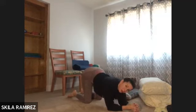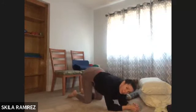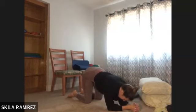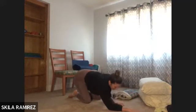Let's find the breath along the back sides of our lungs. Breathing to our low back, to our middle back, breathing into that space under your armpits and under the shoulder blades. Exhale, softening the whole spine, softening the whole body. When you're ready, let's look forward, walking our hands in just a bit.